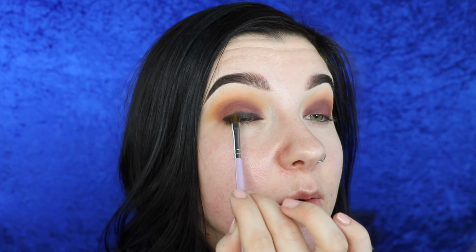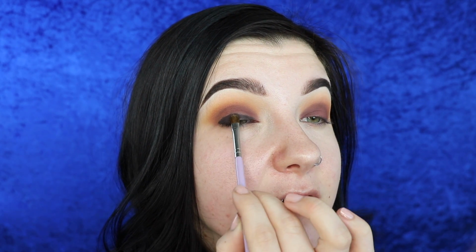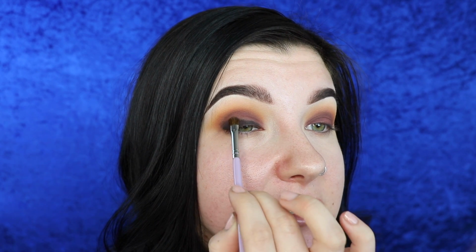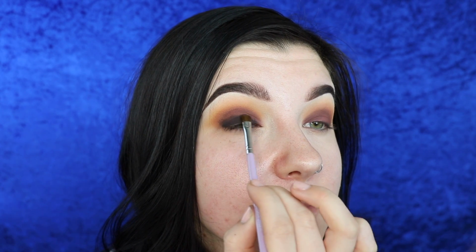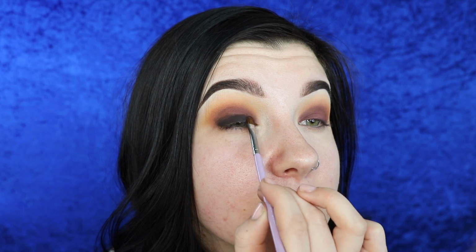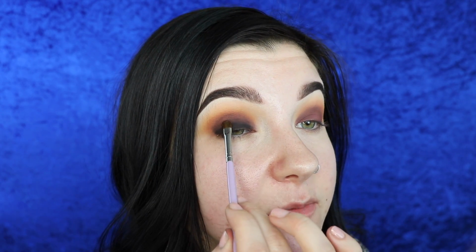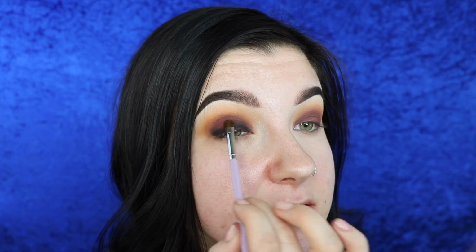So now I'm picking up the color Rowdy, and I'm just going to place that right over top of the black base and then slowly blend it upwards and just tapping the whole time. And now that Rowdy is on top of the base right there, then we can go back in with All Star and we can kind of blend it back onto Rowdy.